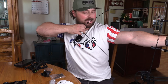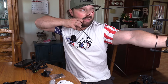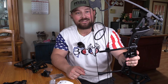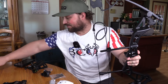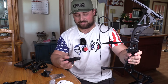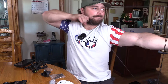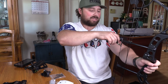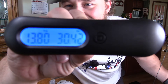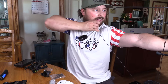It's set to 27-inch draw right now and there is a D-loop tied. Actually, it fits me perfect — it's just not very heavy for the draw right now because it's set low. Let's see what it's set at. She's set at 30 pounds — 30.4. It is set to my draw length.